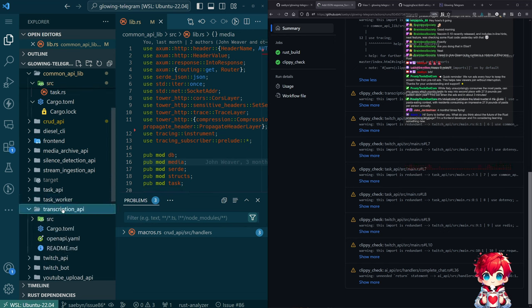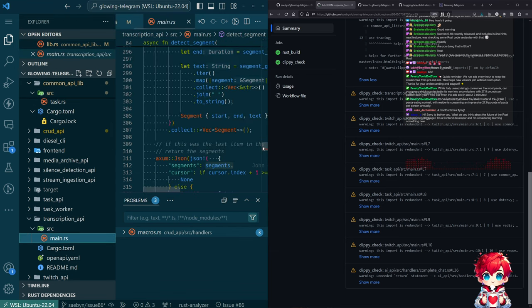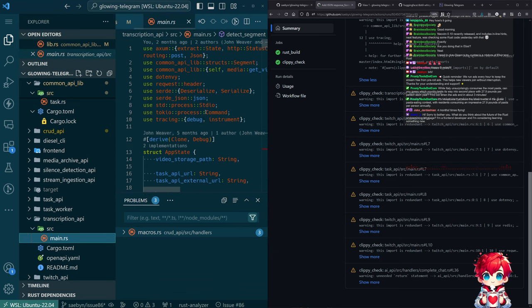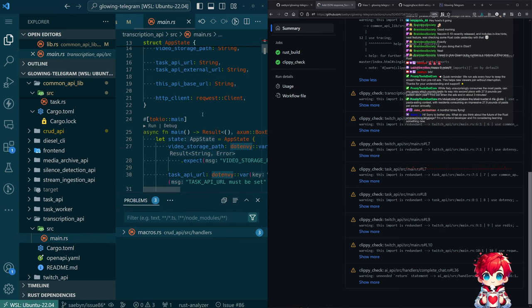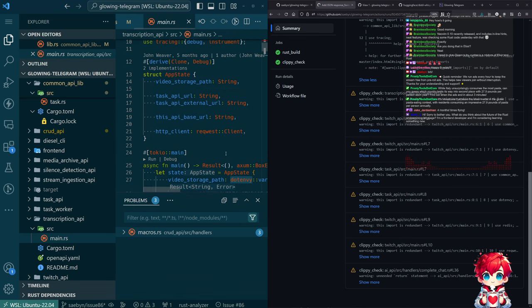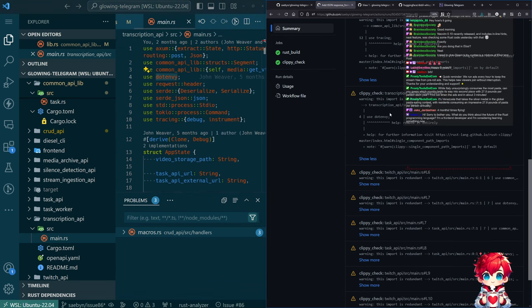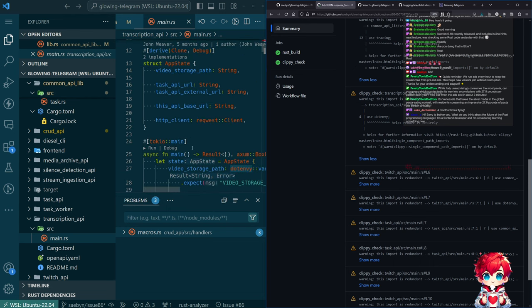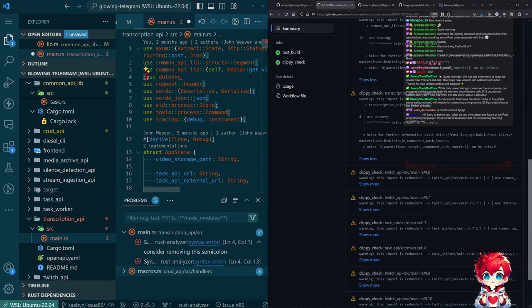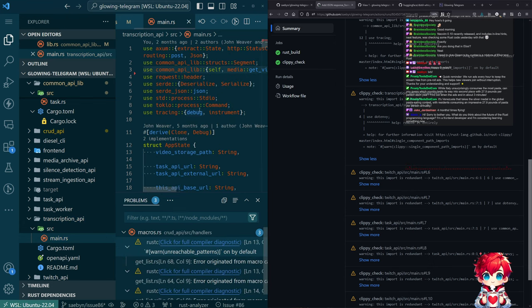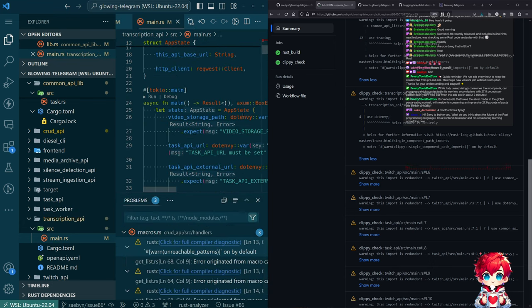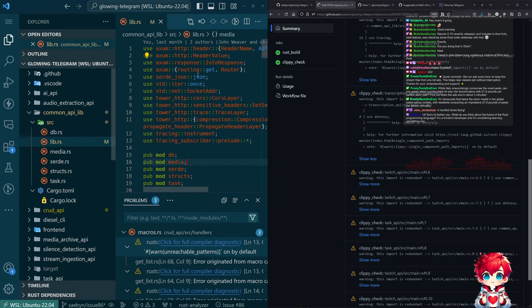Transcription API, which we've not touched in a while. Also, this is probably just copy-paste, right? Or maybe Copilot wrote this, line 4. We're not using .env? .env? We are. But it's not necessary. Because we're... How do imports work in Rust? Okay, that's fine. A well-maintained fork of the .env crate. Okay. Cool. I guess that was redundant.